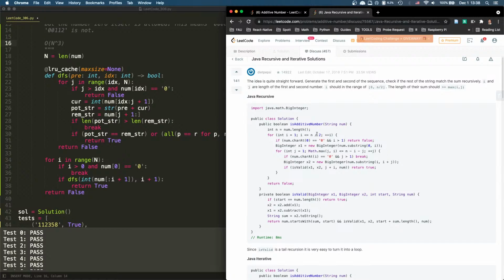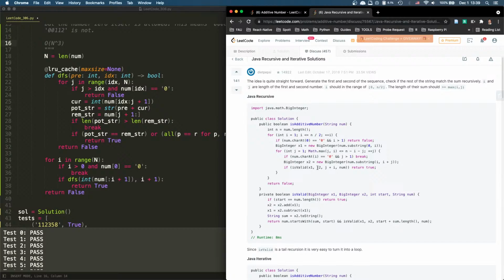Hold on, so we generate all different types of first two integers. Once we generate the first two integers, the remaining can be compared easily. I think that's what it says. Now we can check is valid. If it's valid, we have the two integers, and we have a start.